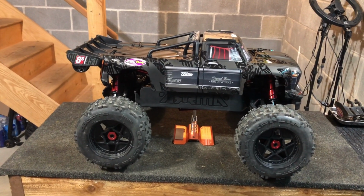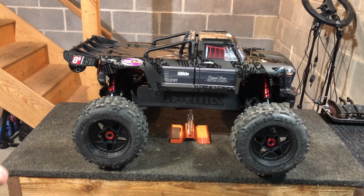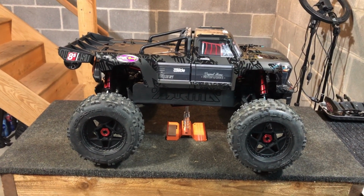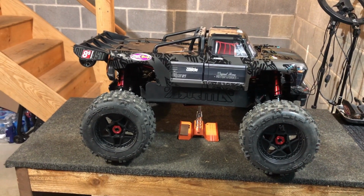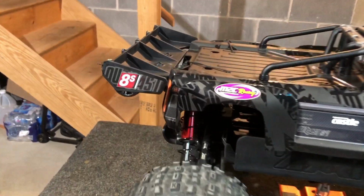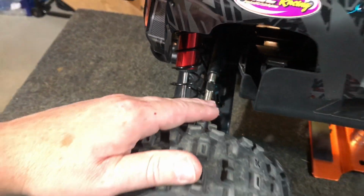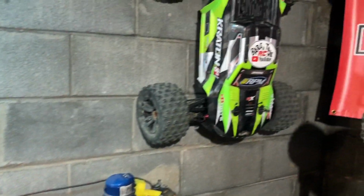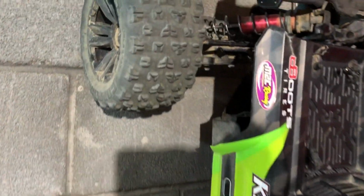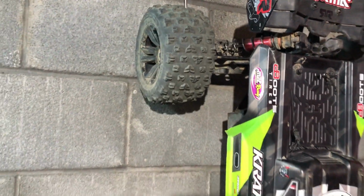I get it, but I just got home from work, and we've got rain in the forecast for the next couple of days, but I'm hoping to get this thing out here and give it a proper rip, because we are just going to send this thing and see how she puts up with stuff. I'm curious to see how all these extra heavy-duty turnbuckles and things that I've had problems with on the Kraton 8S hold up, compared to the Kraton 8S. A lot of times on the Kraton 8S, whenever you land on those hard hits, you're jamming those rear camber links in, and they're getting pushed into the plastic rod ends. So we'll see how this thing holds up.